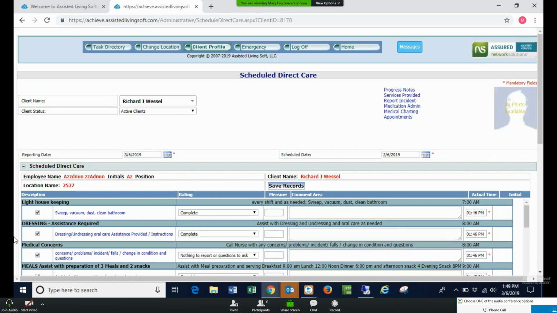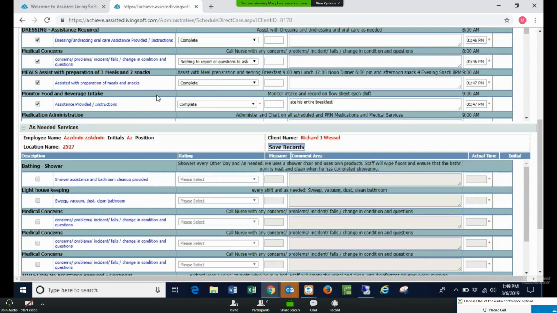So tell me when you're ready to start charting and we'll turn it on. And that would go to anybody in admin? It goes to everybody who logs into that location. Okay. So it's very obvious that somebody didn't chart. Okay, so everybody would get that notification. That's right. So they'll all know who's not doing their job.